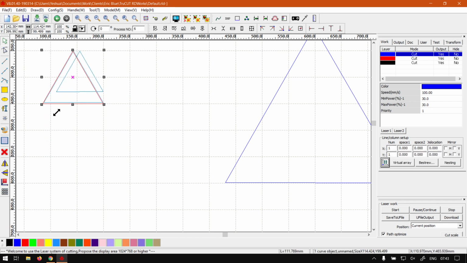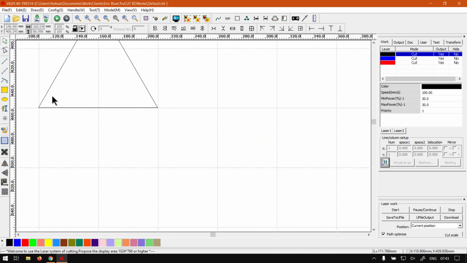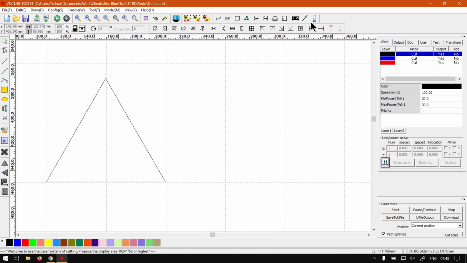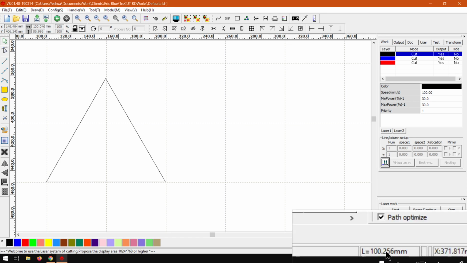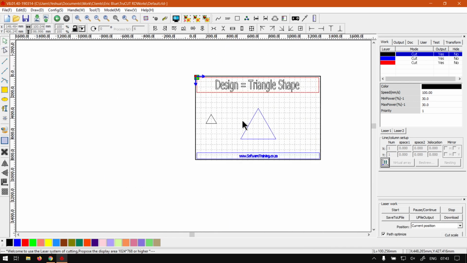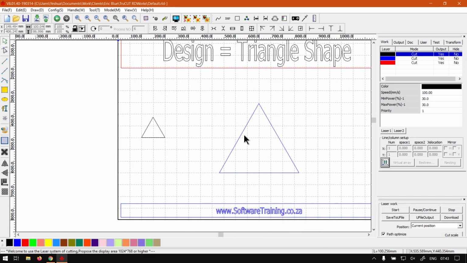Now obviously the top is not going to be as high as the previous one, because we have changed our actual height. Now if we had to go here and measure this, you should notice that we're looking at this is about 100, see there, and then the next measurement should be roughly in the same vicinity, as you can see, also around 100. So I found this is quite a simple way of creating triangles, especially if you want a triangle with all the edges the same length.